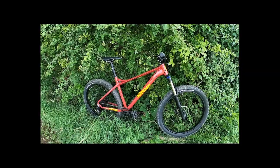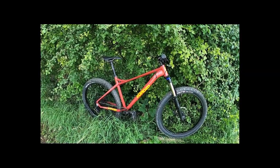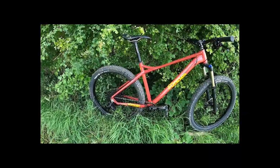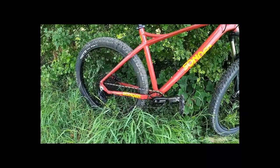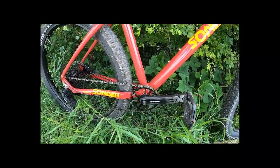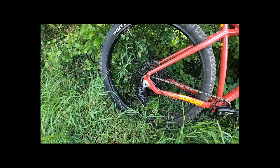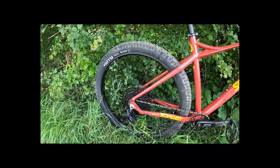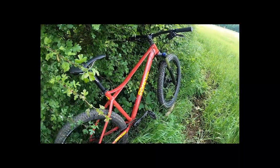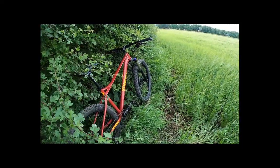So this is the Sonder Transmitter. This is a large version, the frame size is large and it's chili red. The group set is SRAM SX, so it's the basic version in the range. I know they do slightly more expensive versions. This retailed at £999, which for me is more than enough for a mountain bike, the sort of usage that I'm going to get out of it. I've had it about a week, I've ridden it three or four times. I've got to say, overall, I'm extremely impressed.